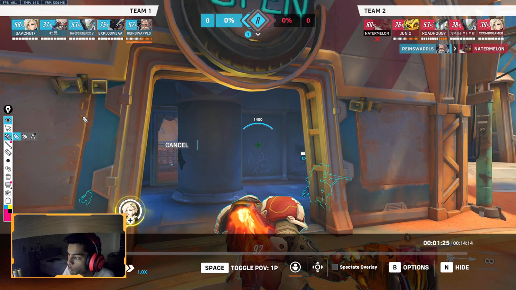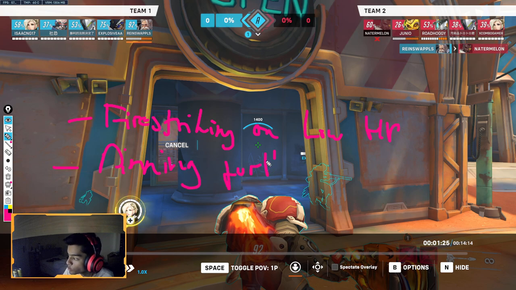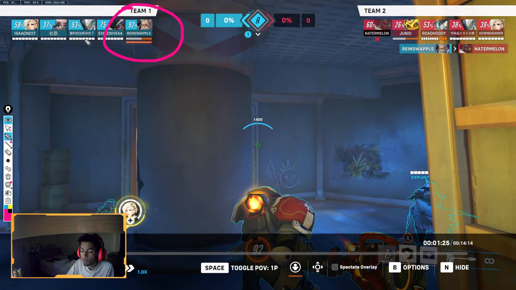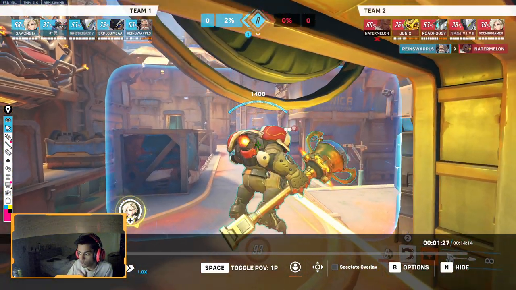I think there was a lot of micro issues, with fire striking on low HP, right? Pinning further than you need to, which means you take more damage, and not stabilizing enough when you've baited out the top form. But apart from that, I think that was a pretty darn good job in terms of the macro and what you were trying to do, right? And we can see that because look how much ult charge you have off the first fights. So far, macro was good, micro could use a little work.